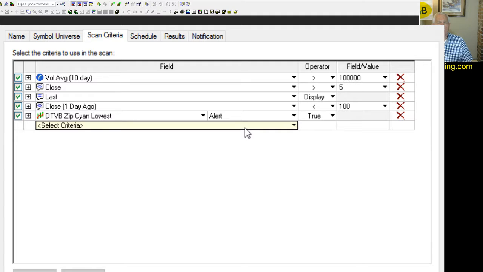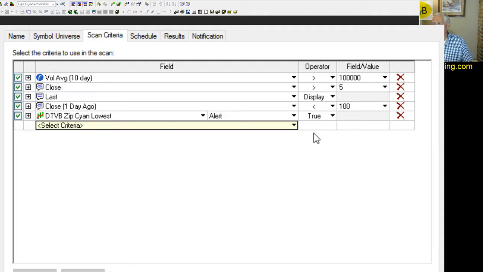The vast majority of them are just going to be normal cycle changes, and obviously there's a lot of continuation patterns as stocks move through cycles from a low cycle to a high cycle.